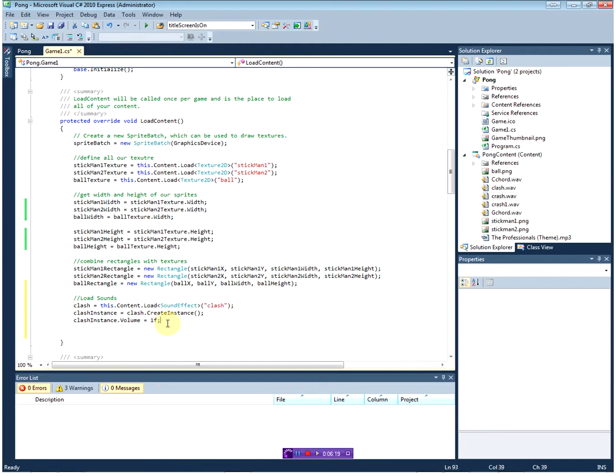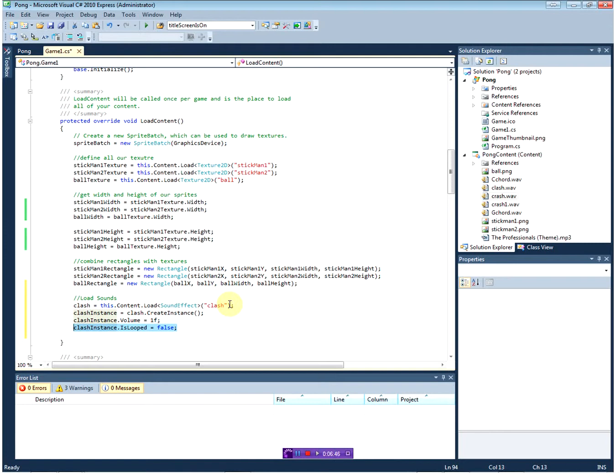It's nice, but it's not going to break anything. And then the last thing, clash instance dot is looped equals false. This is the most important of all of these lines, as that's the one that keeps it from making you go insane.